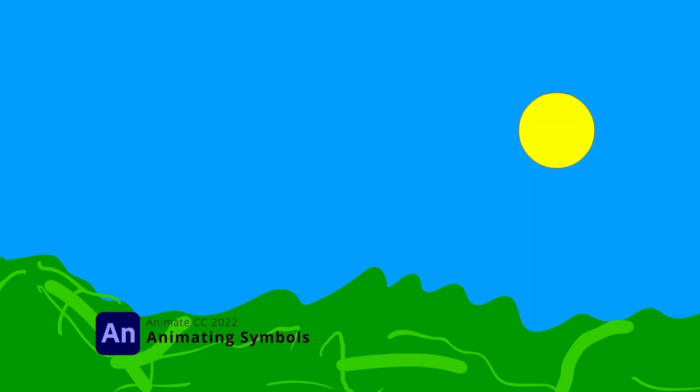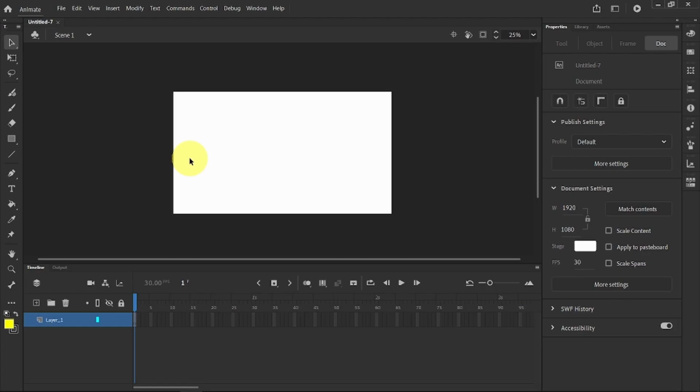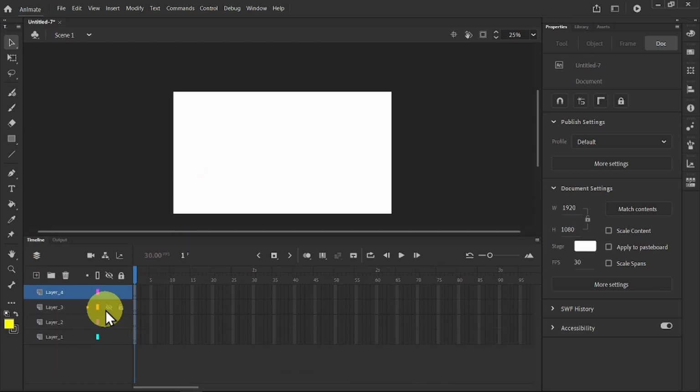Alright, so this time through I'm making use of Shape Tweens to do a bit of a sunrise animation. Shape Tweens are great for changing shapes, obviously, from the name anyway, but also for doing colour transitions. So I'm going to have a bunch of layers, and let me just break it down.